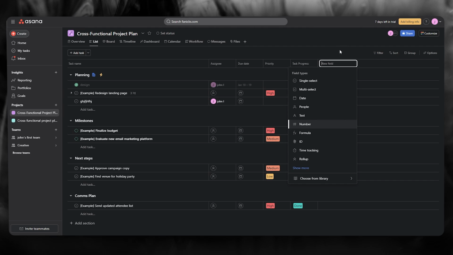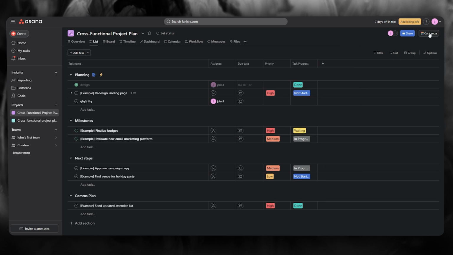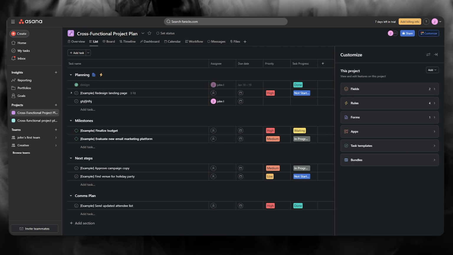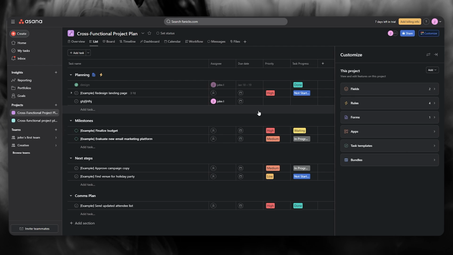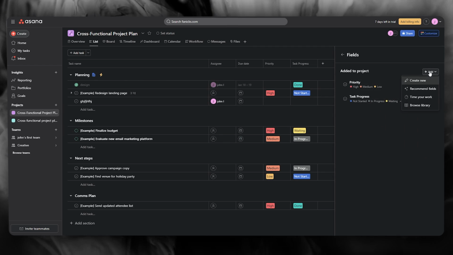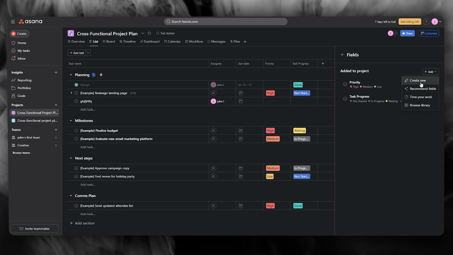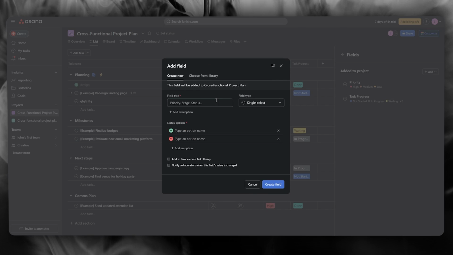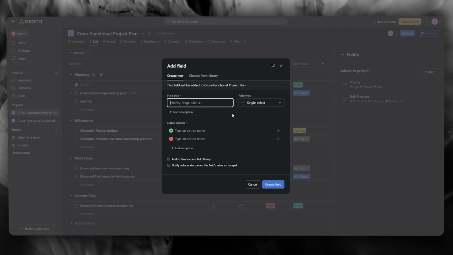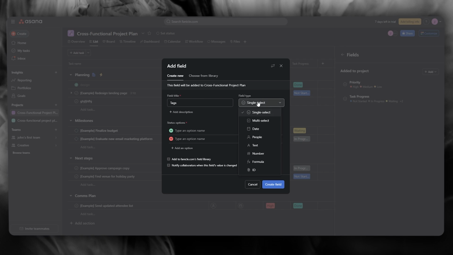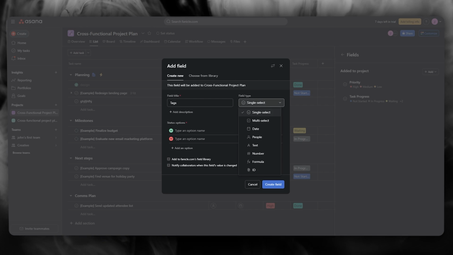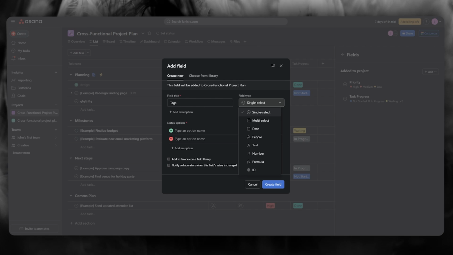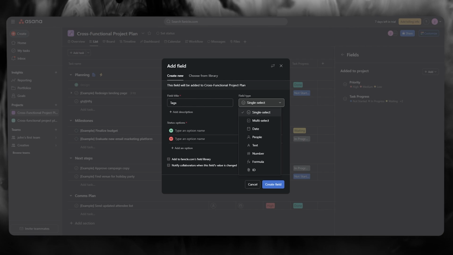Okay. But if you actually don't see that over there, what you can do is you're going to go over to customize, okay? And once you go over to customize from here, you can actually choose the different fields that you want to add. So you can click on add, and once you click on add, you're going to click on create new, and you can either choose the tags from library, or you can simply call it tags right about here, and you can choose what tags are like. You can choose what tags are going to associate or initiate for you. Okay. And generally, tags will appear for you.